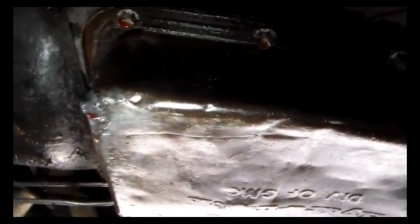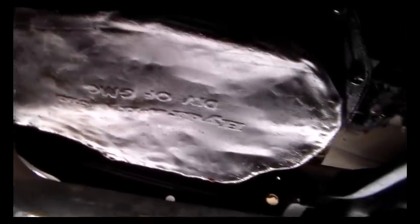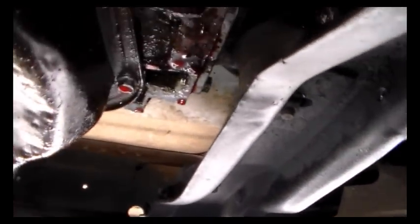This is a Turbo 400 automatic. There are other stains where it's been sitting, so it just leaks, leaks, leaks. I've been under here a time or two looking at what's up and evaluating it. This transmission pan — not only is it wet, but it's really beat up pretty bad. It's got a spot right there which I put some JB Weld on, but it had a weld spot that looked like maybe it had a hole put in it. It's just wet all the way around.